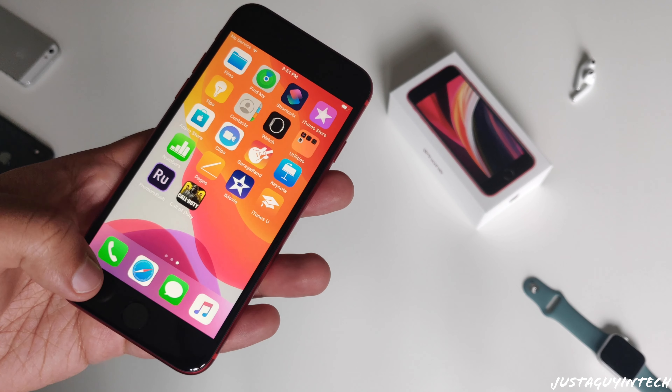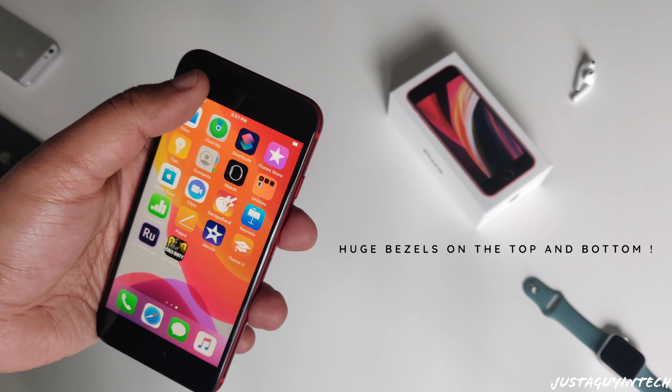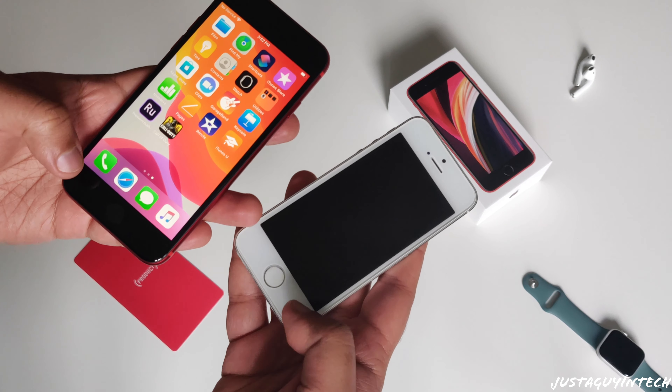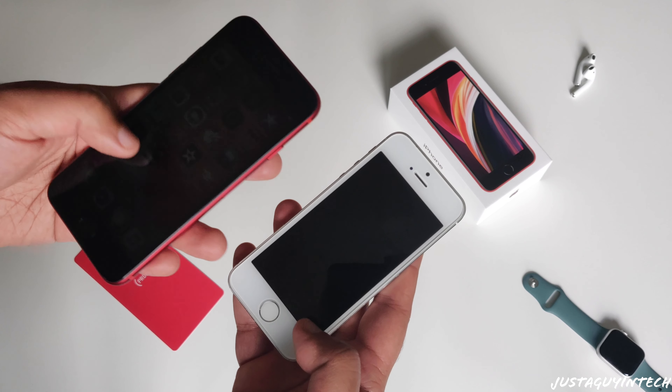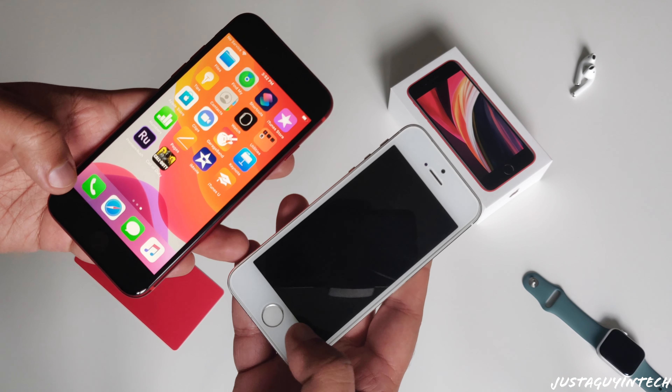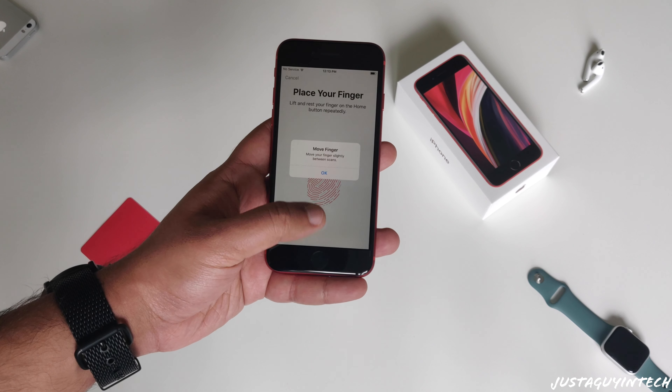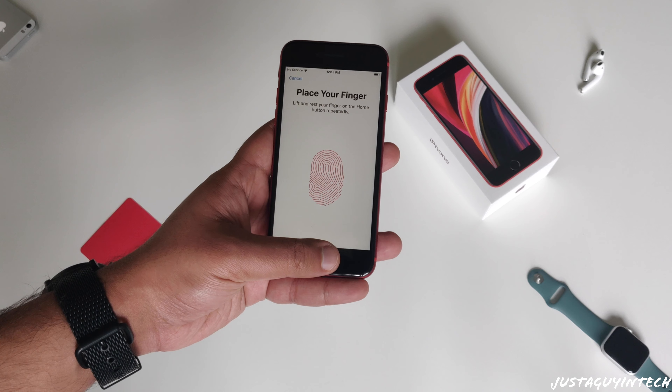Yes, there is an iPhone with bezels in 2020. If you're someone who doesn't like the iPhone design, the small screen size, or the bezels, this phone probably isn't right for you — it shares the same design as the iPhone 8 and almost looks like a clone next to it. The iPhone SE has a black front face, and going forward, all iPhones will only have black front faces. At the bottom bezel, you'll find Touch ID — the good old fingerprint sensor is back on the bezel. This also means there is no Face ID on this iPhone.